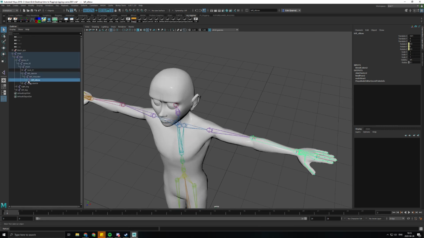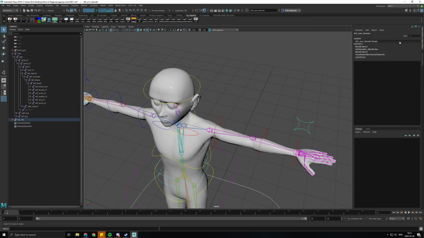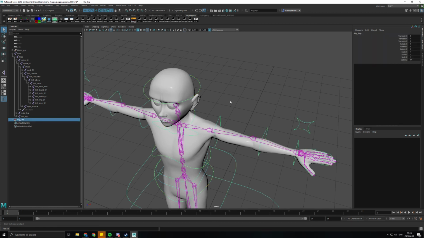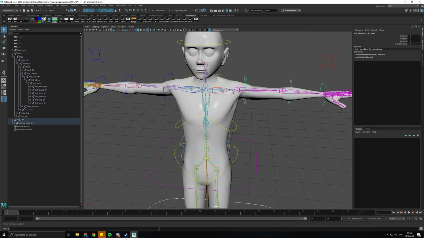I wonder if I missed something. That's weird. That's probably because of the blending setup that we set up, because we're not deleting those nodes immediately, which might upset Maya.